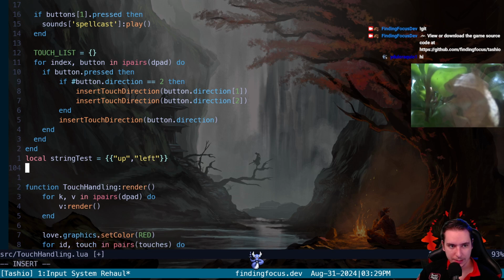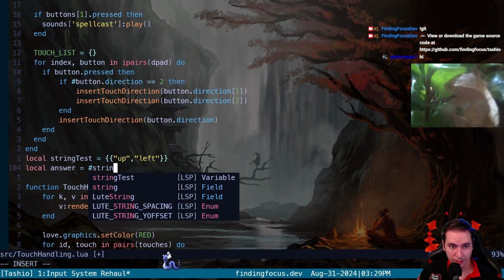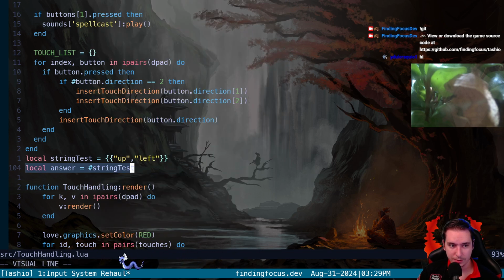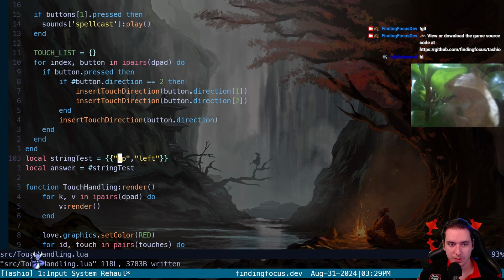So what I want to test here is say local answer is the number of string test. So if this answer is equal to 2, then I think we'll be okay. Because I'm trying to see, it might be just 1 because there's one element in here. I think answer will be 1 instead of 2, and we'll have to figure something else out.